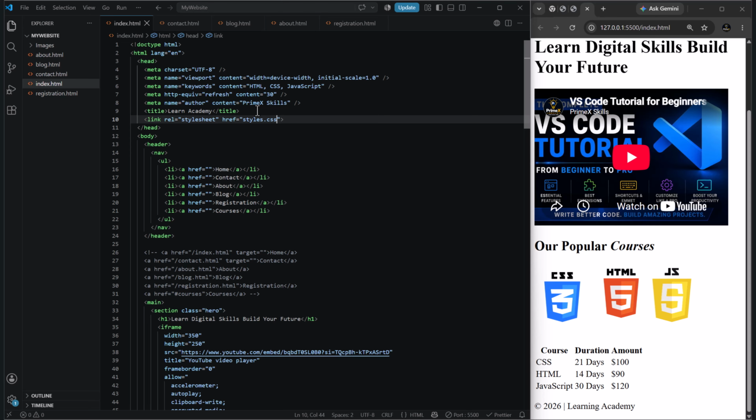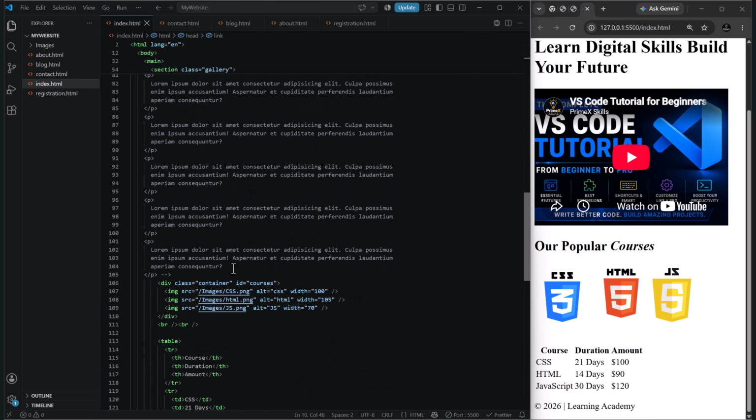So the head section is very important, but it's not usually displayed on the page. Anything that relates to the metadata, linking to external fonts, external style sheets, or maybe Font Awesome icons, among others, we always do within the head section. Now the question comes, how do we link an external JavaScript file? A JavaScript file might be very bulky and take a lot of time to load.